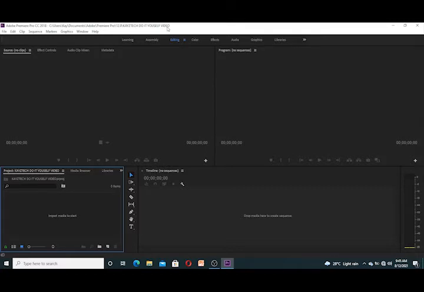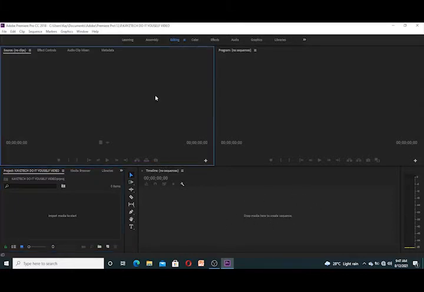Now when the project opens, with the standard editing interface that I use, your screen will be divided into 4 sections. 1, 2, 3, 4. This is simply the effect control section. That's how I call it. You can call it whatever you want to, but this is where you edit your effects. This is the preview section, the program section, where the program is displayed for you to watch. This I call your media browser section, where your clips, both video, audio, and graphics, are stored, from where you drag into the 4th section, which is your timeline.